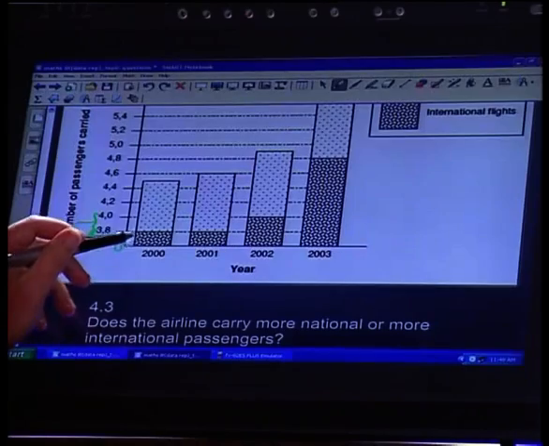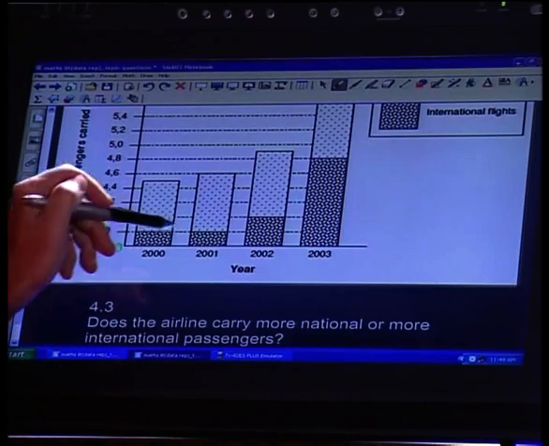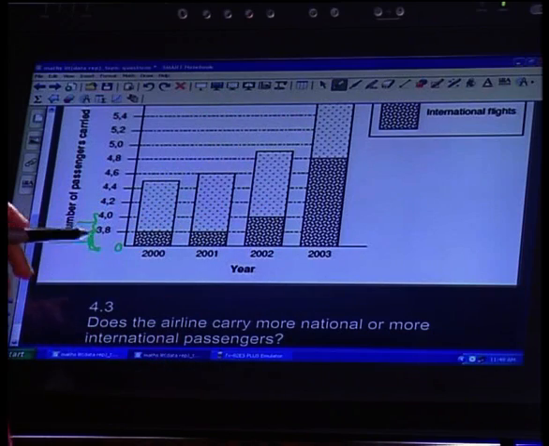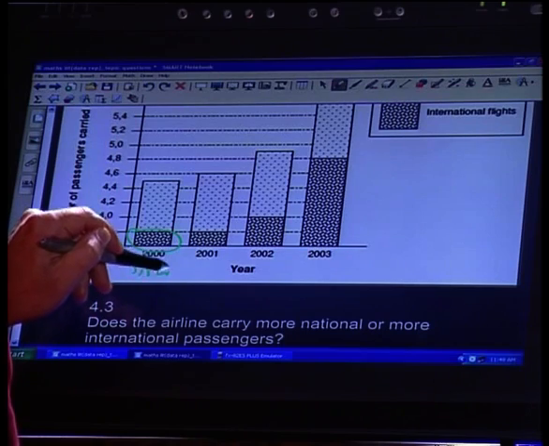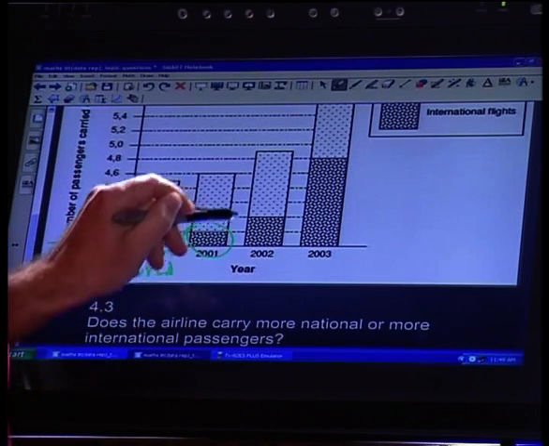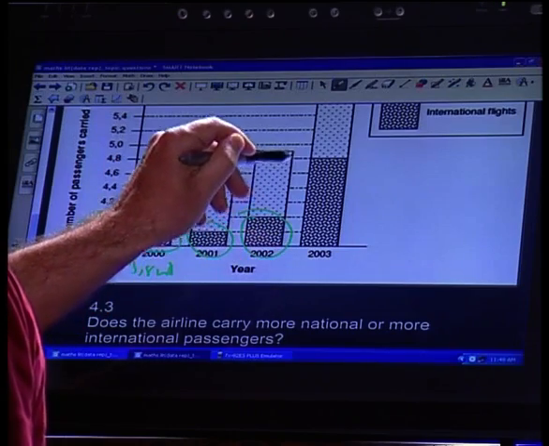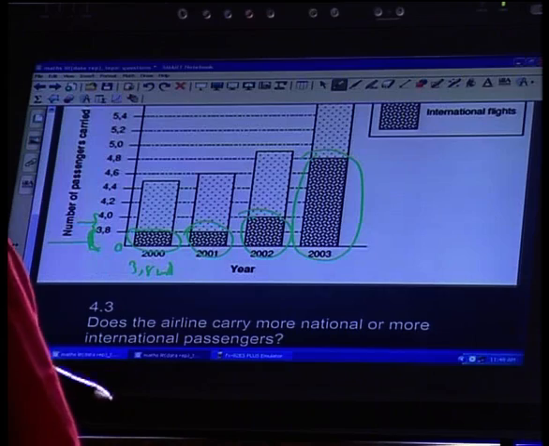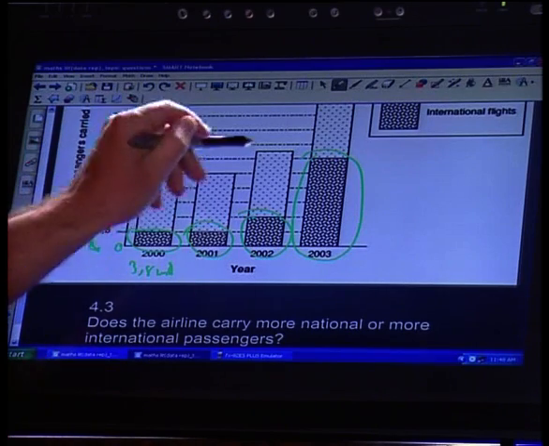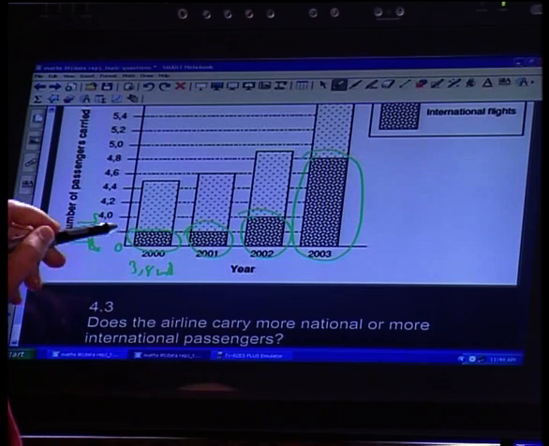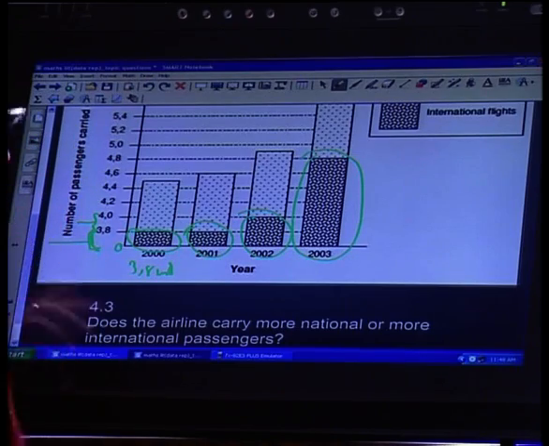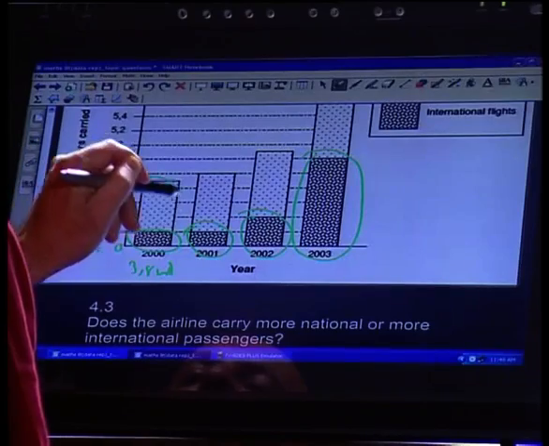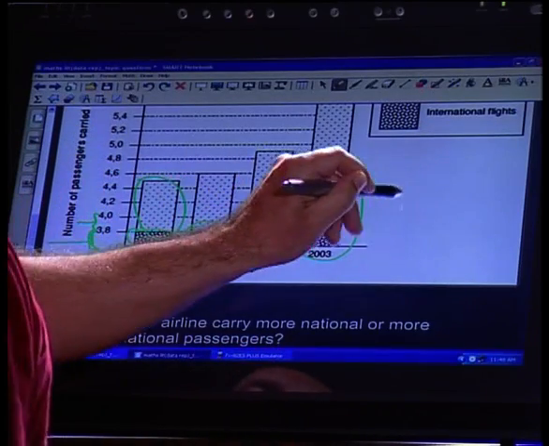From the chart, however, we must interpret that there are far more international flights, because we've got all the way from here, 0 to 3.8 million. That little bit over there represents 3.8 million passengers, as does that. This is 4 million, and this one was a whopping 4.8 million passengers. These ones over here do not nearly represent as many. Look here, we've got 3.8 million up to about 4.5 million. We don't even have a full million there. This little bit over here is only 700,000 people.